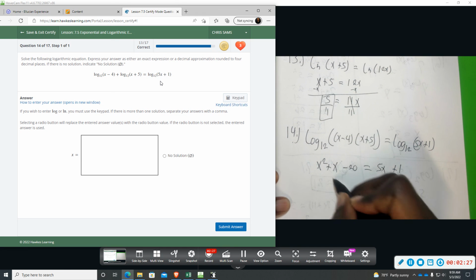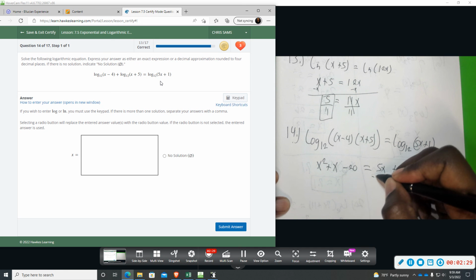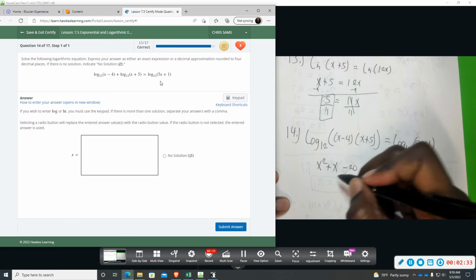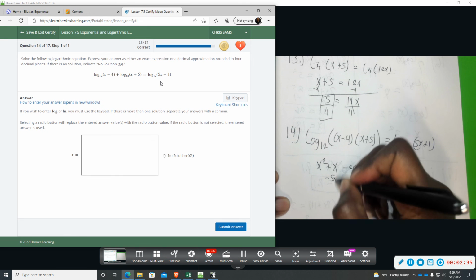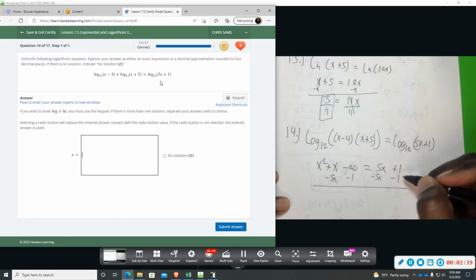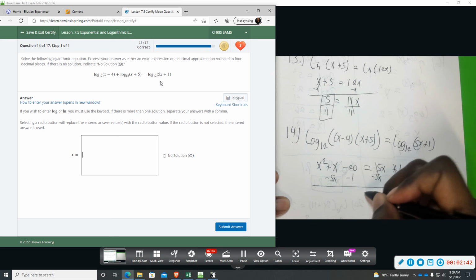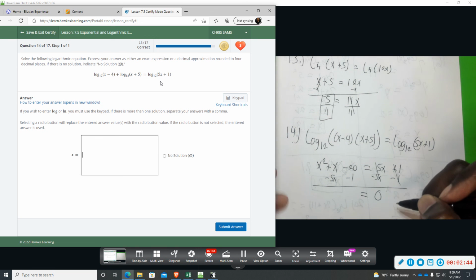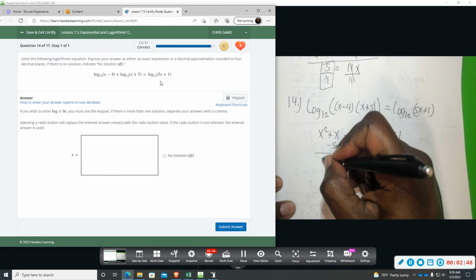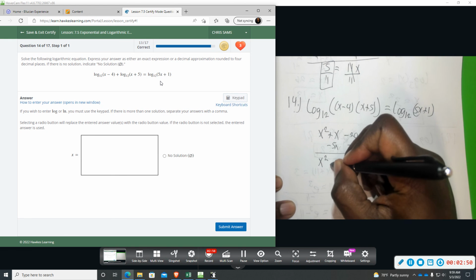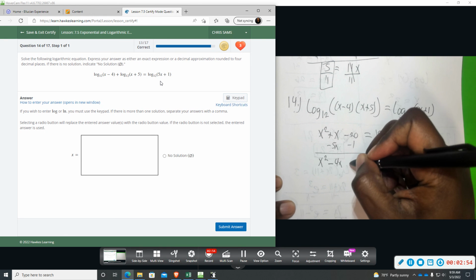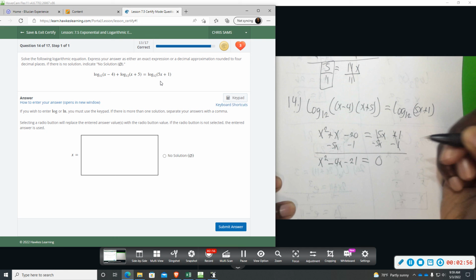Going to subtract 5x from both sides and subtract 1 to get one side equal to 0. Minus 5x, line it with its like term, and minus 1. Whatever you do to one side, you do to both sides. So that goes away, that goes away. On the right side, we're left with 0. On the left side, x squared minus 4x, this will be minus 21.